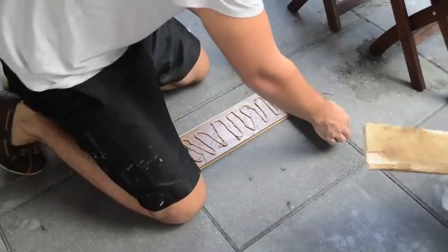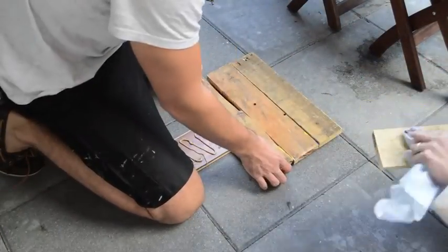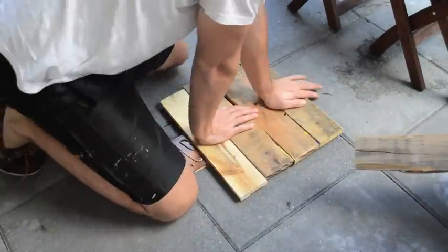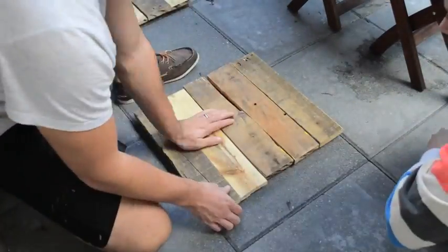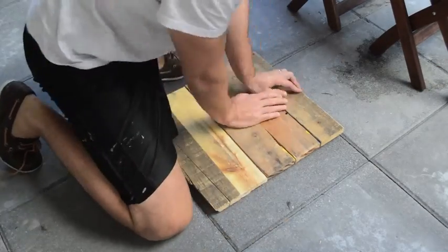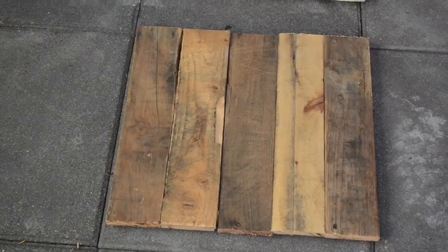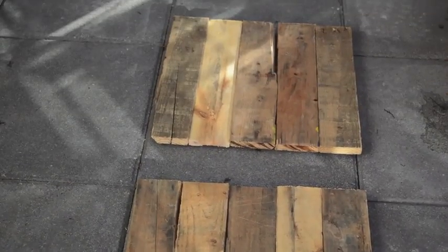For the backing I had these spare pieces of laminate so I used these because I wanted something that would be smooth against my wall that I just freshly painted. The good thing with this glue is you can maneuver it once it's already been pressed together, which is really good because you want to make sure that everything is straight and looks exactly how you want it.